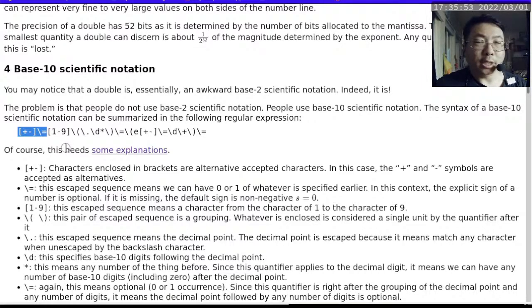Maybe, maybe not. Okay. What is next is going to be a character from 1 to 9. We are not referring to the value of 1 to 9, we are referring to the character from 1 to 9, and it is a single character. This is not saying 9 characters, this is saying one single character, but it can be chosen from the character 1 all the way up to the character 9.